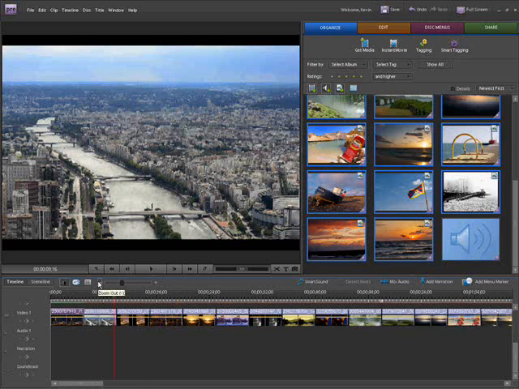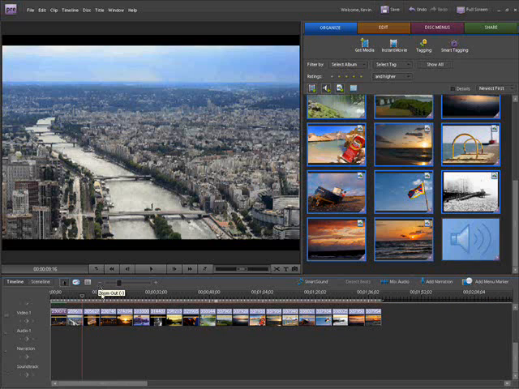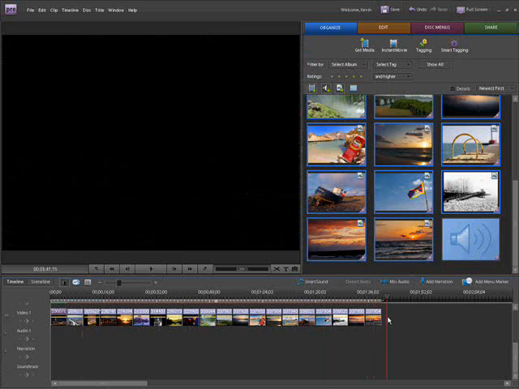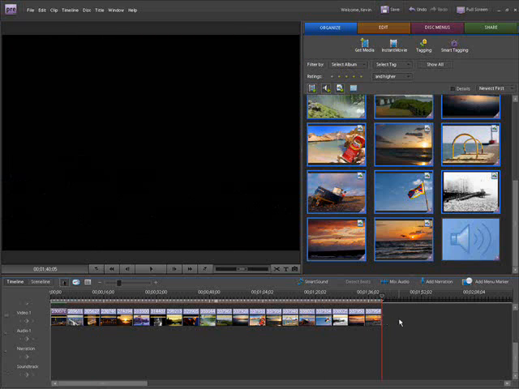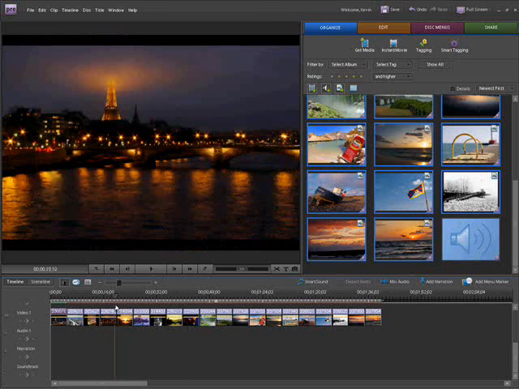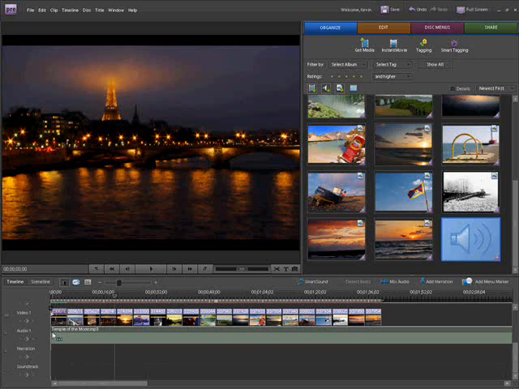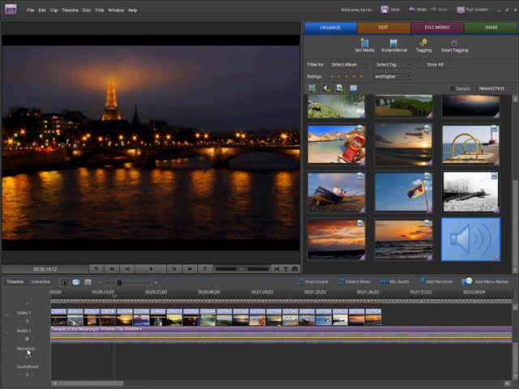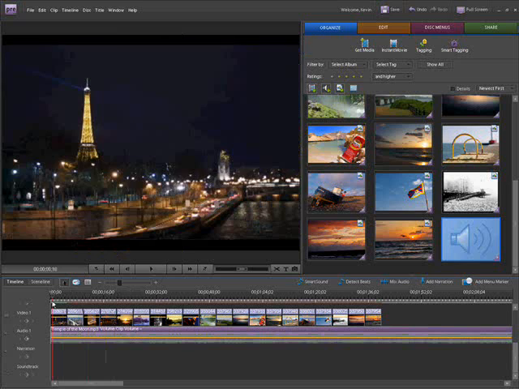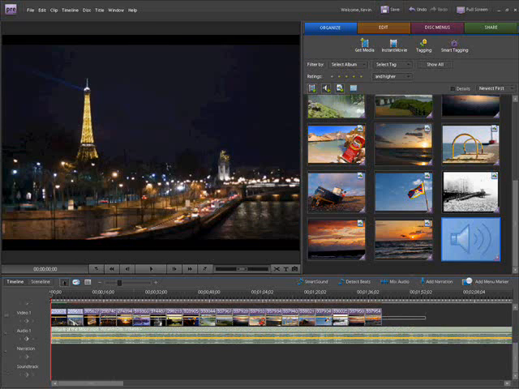So if we start playing with the timeline here, we can see that our total clip is just about a minute and 45 seconds or so, and that seems about right for the number of photos that I have in here. So if I want to add in some music to the timeline, I just grab my MP3 here, drag it into my first audio track. You can see there is space down here for additional soundtracks or narration, so you can do some voiceovers on your video as well.